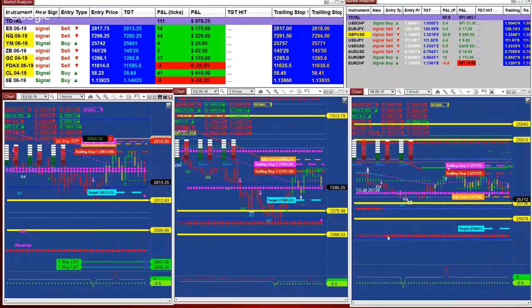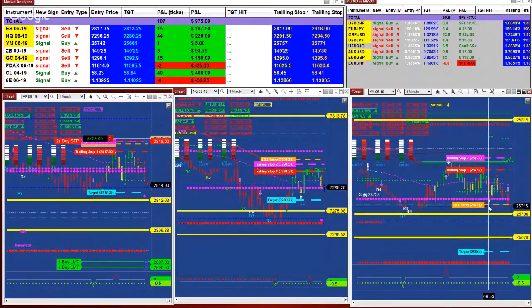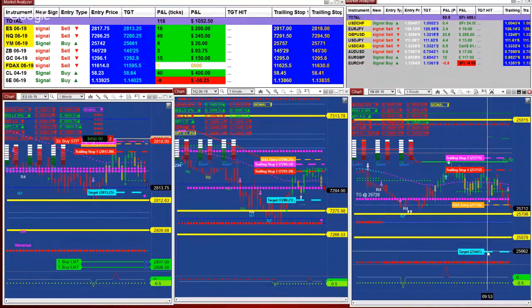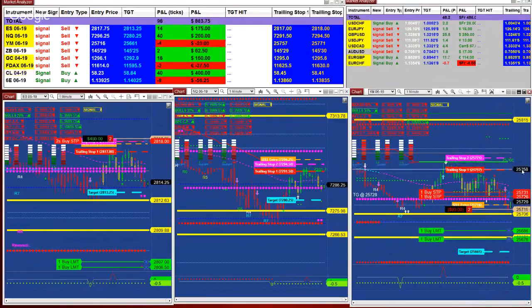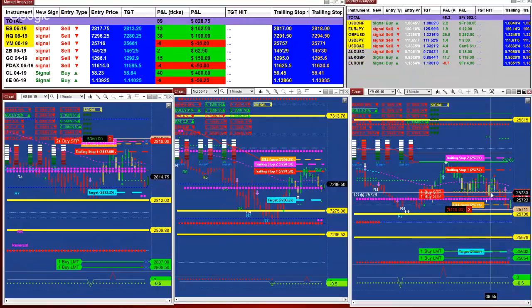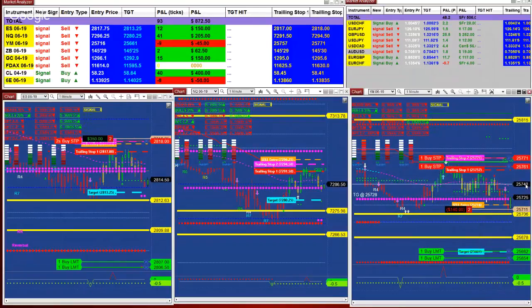Oh, I'm sorry, we have a sell signal right now on the YM at 5716. Your target is 662. We have a short trade on the CL, on the YM, I apologize. And here's your target, 661. If you want to follow those trades, you're very welcome to follow it on a sim.